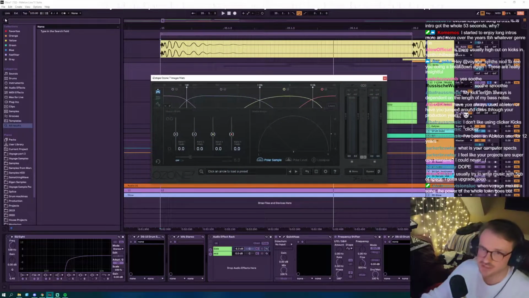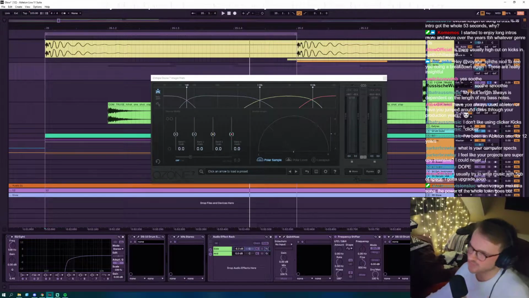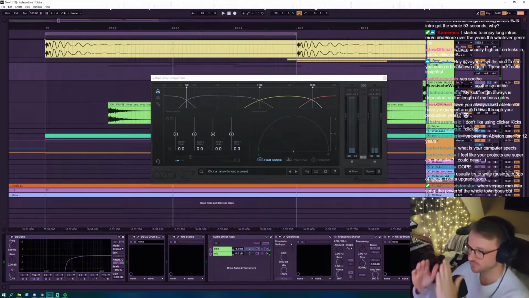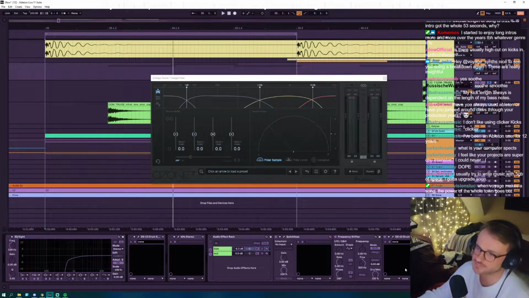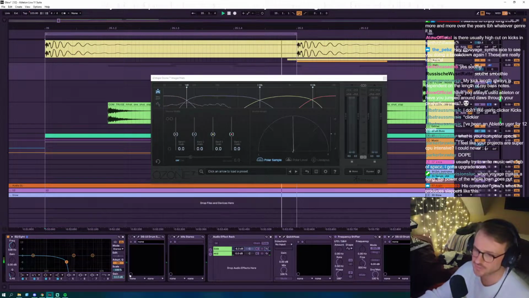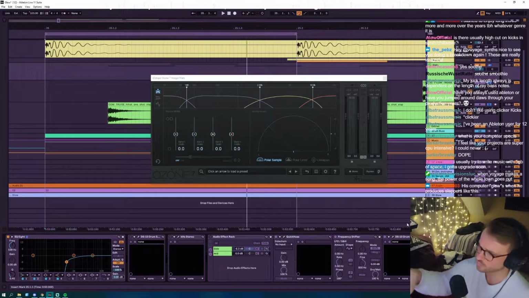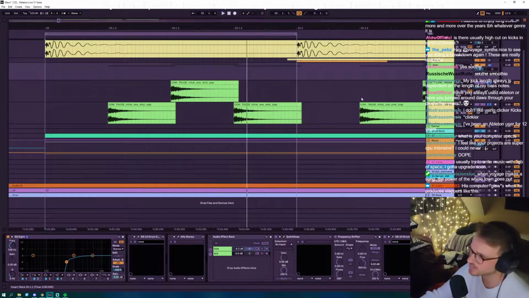The problem with the hi-hats was that these are the only hi-hats in the song, and as you can see on the imager, they were really, really narrow. They were pretty much mono, so we had to fix that. The first thing I did was cut out some low end from the hi-hats. There was a little bit of low end rumble that I picked up on one of the EQs on my master channel, so just to be sure, that's what I did.